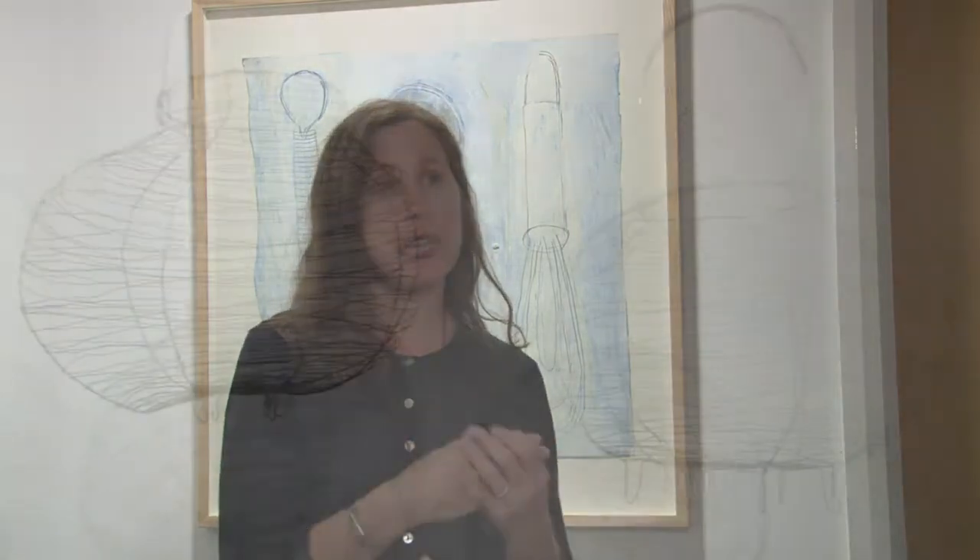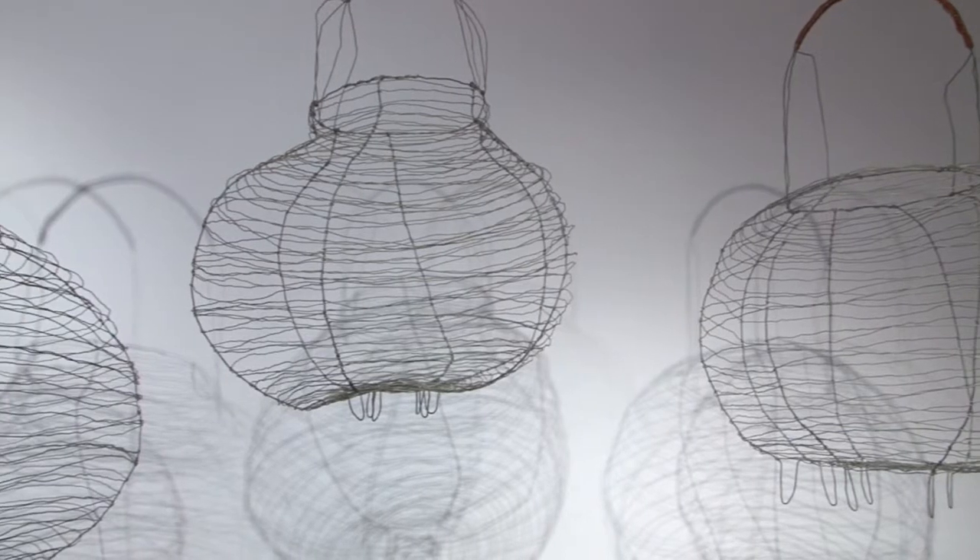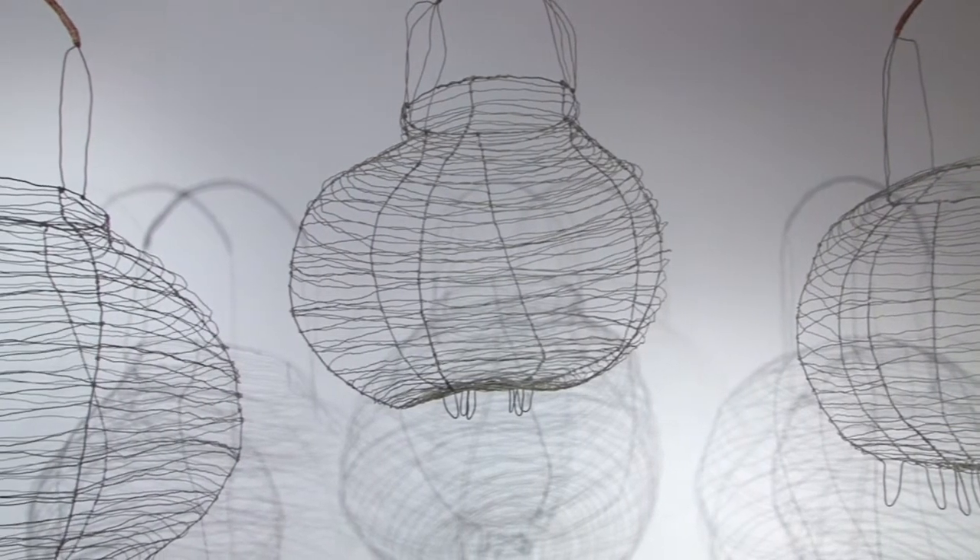I realized after starting to make the wire work where those kinds of things had come from. Quite often I make work and in the beginning I don't really know where it's come from or why it started, but when I look back — when I'm looking at finished work, or even sometimes quite a while later — I can actually see the reasons why that work has been made.